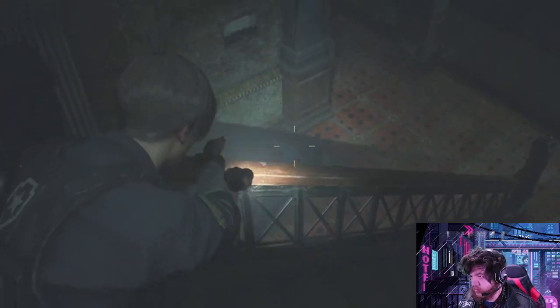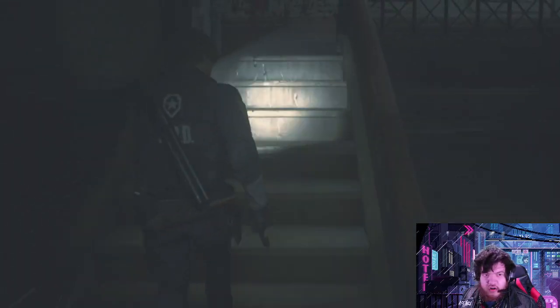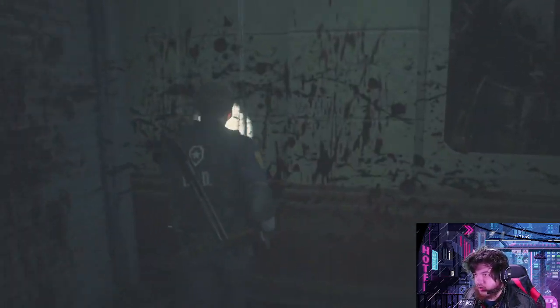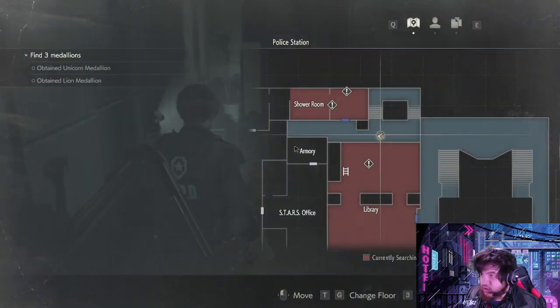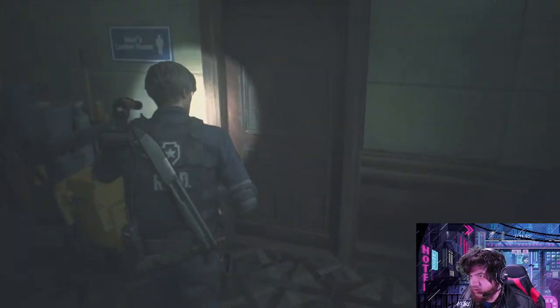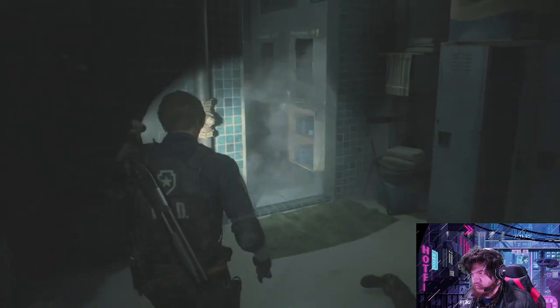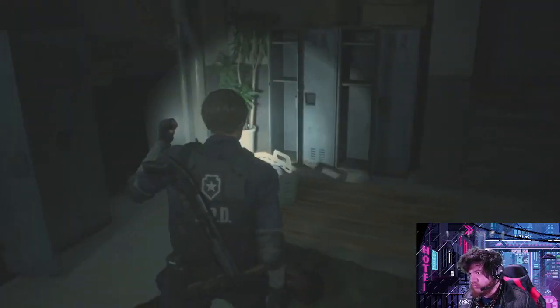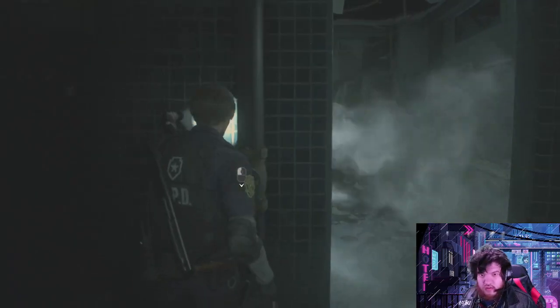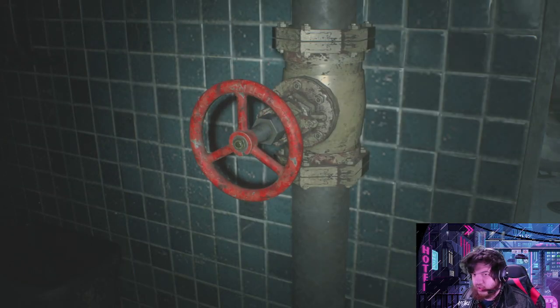Okay. I probably don't need to be wasting ammo on it, honestly. I could probably just run away from it. That might be the better idea, because otherwise I'm going to go through a lot of ammo, I feel. Okay, so, shower room. I think that's where I need to go. Alright. Round handle. There we go.